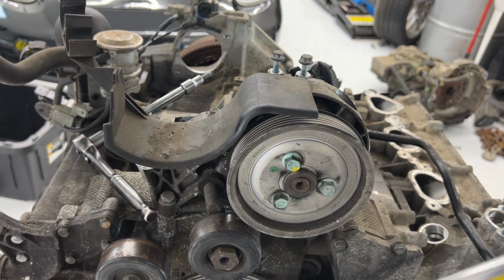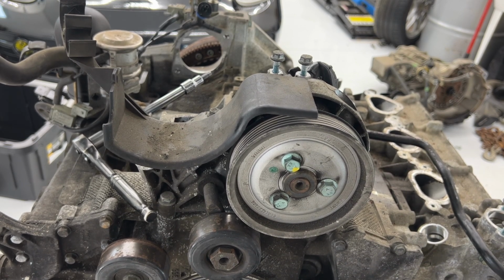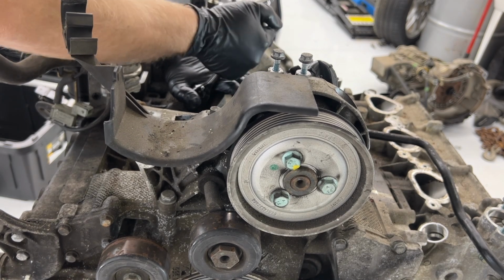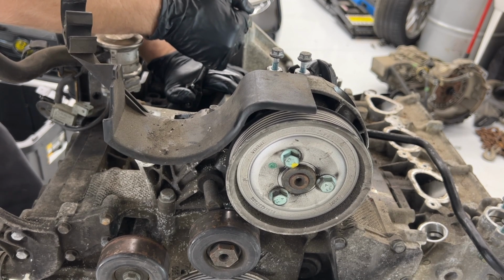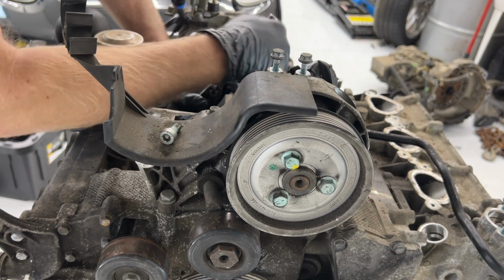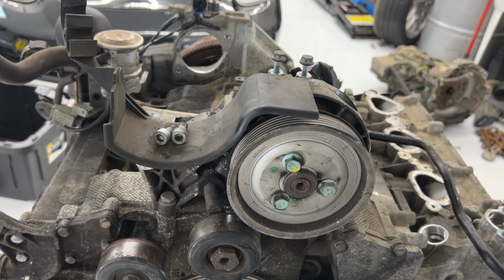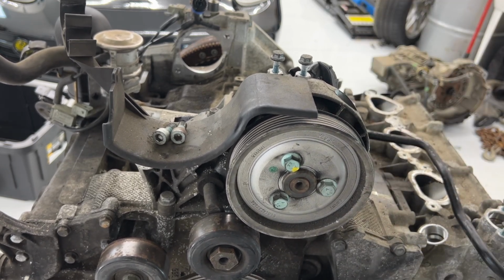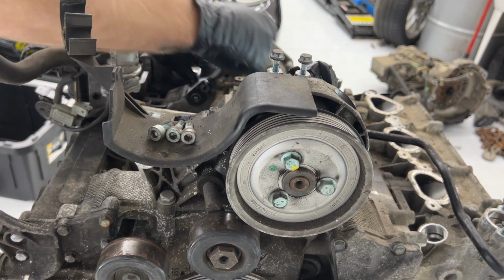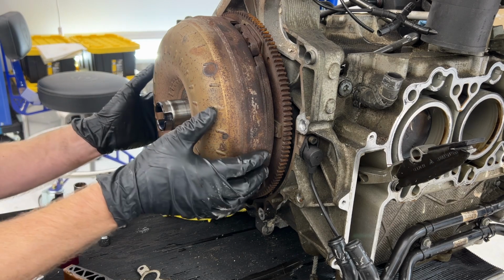All right, so I'm just going to crank it to the next pinhole location, right here. And look, our next 2 are lined up. Now to stop this from rotating, I could actually put a pin in there, but I can still do it without it. And rotate. All right, so I think it should be disconnected now.